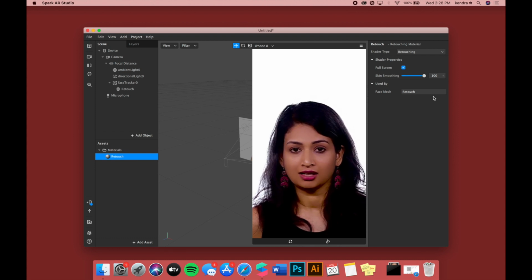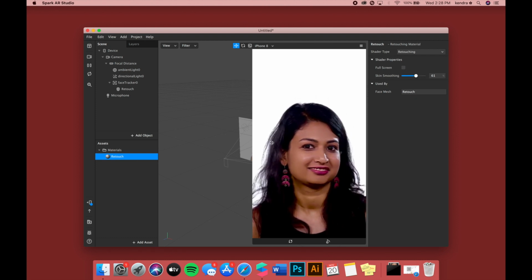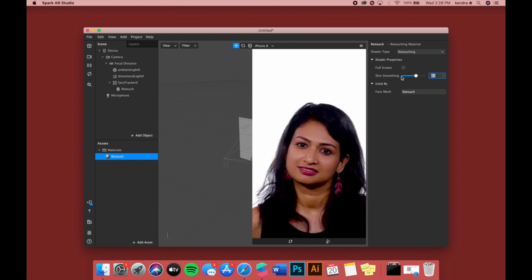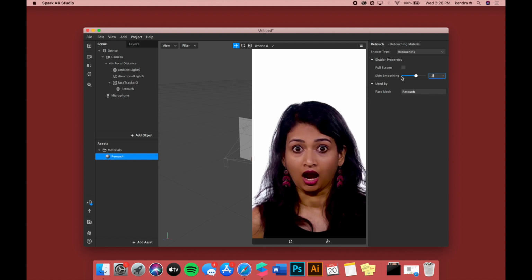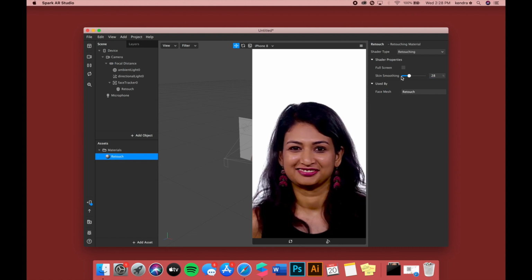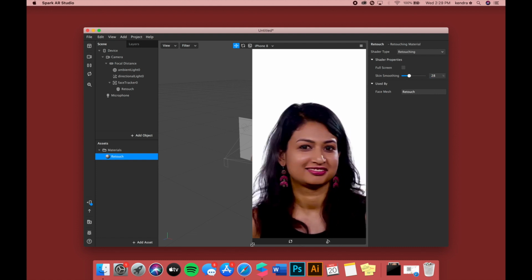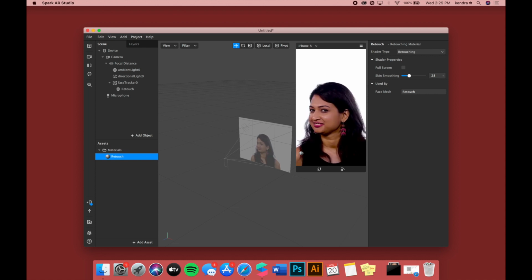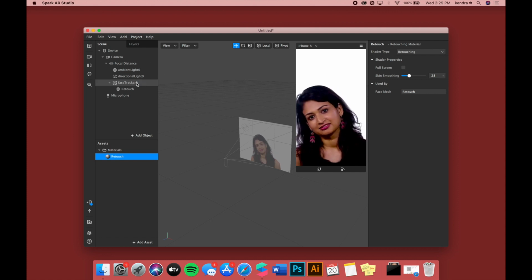Now, I like to unclick full screen because I still like my picture quality to be good. So I want to see the sharpness in the hair in the background, and I like to keep my skin smoothing between 20 to 30. So I try to keep this around 25, 28. I've set it to 28. And this is going to give you that face tune effect that you want, that blurs any blemishes on your skin and makes it a tiny bit brighter. So that's the first thing that I like to start off with.